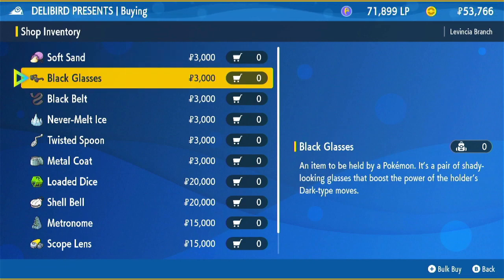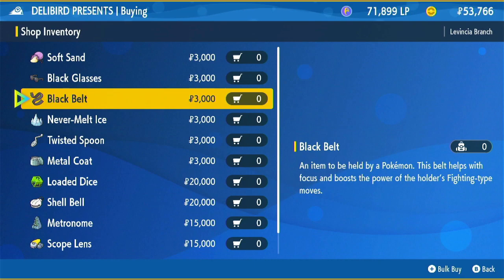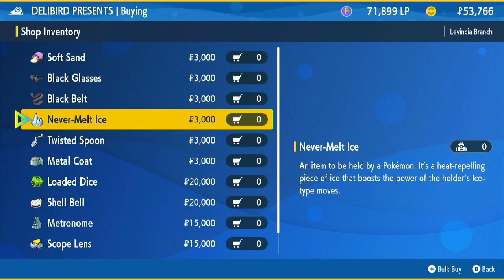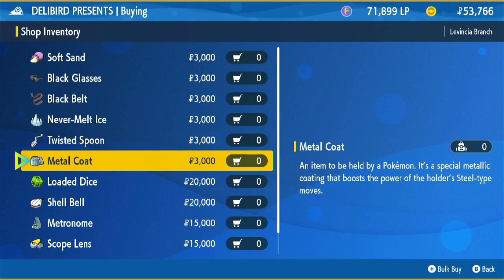Black glasses could be good to power up dark type moves. Also ground type would also be good to have that powered up possibly. Fighting type, oh my goodness. Ice, oh that's another one that I don't have, ice. I forgot ice was a type in the game. It's fine. It's another one that I don't have. Psychic type. Steel type.